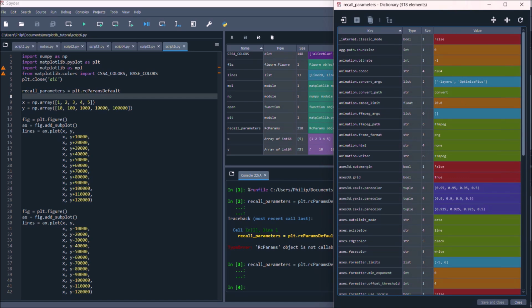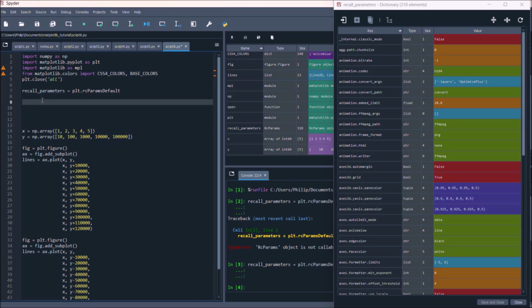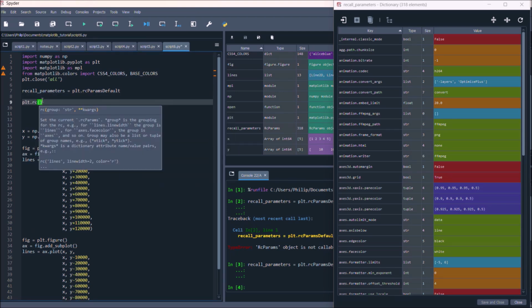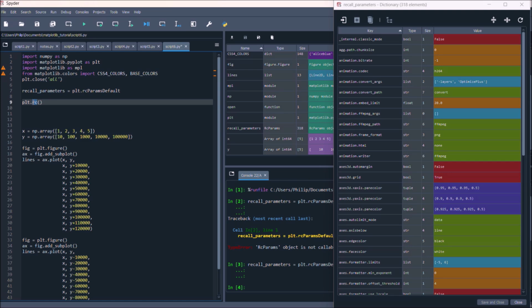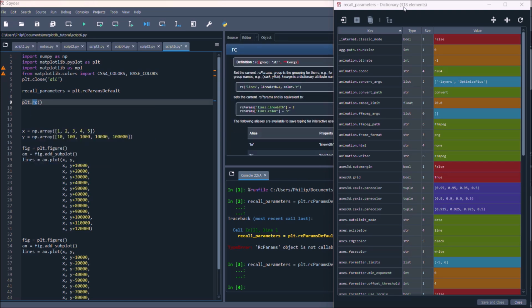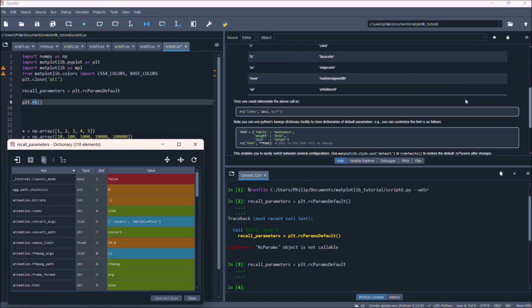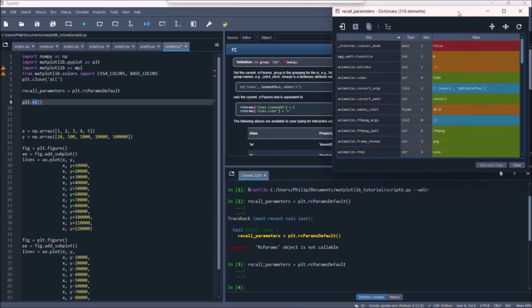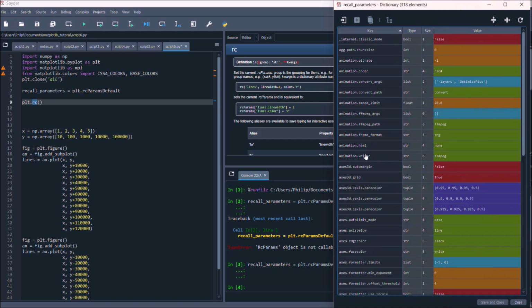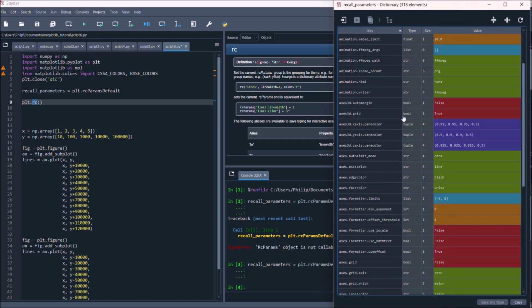And if I use the function rc, I can essentially update one of the values using its key. And if we have a look at the keys, we can see that some of the parameters are grouped using a dot. So this is similar to accessing an attribute from an object that it belongs to.